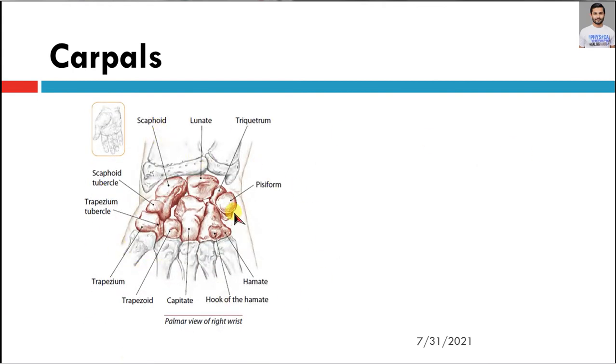This is the palmar view, because there is just one thing to remember, that the pisiform is present on the palmar aspect. It is very prominent on the palmar aspect, and if you are a physical therapist, most of the techniques like mobilization or manipulation, or even sometimes sliding the soft tissues, are done with the help of the pisiform. So the contact is also called the pisiform contact. The pisiform is a very prominent and obvious bone in the palmar aspect.